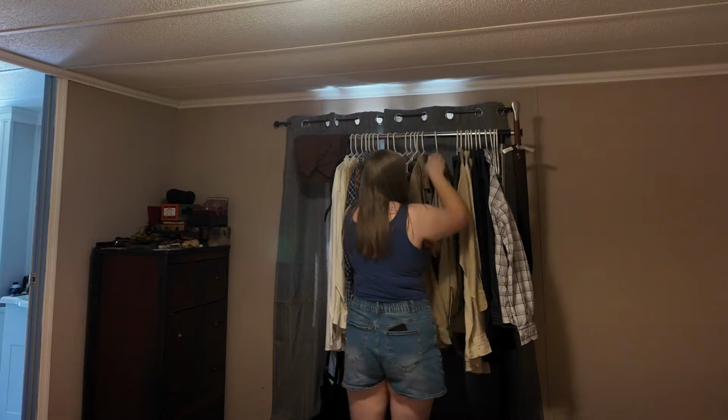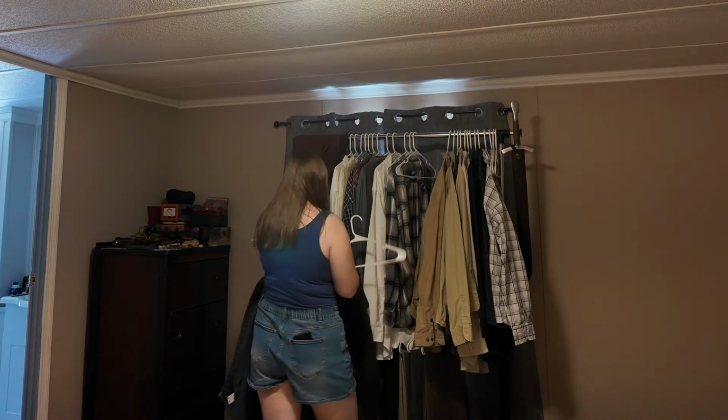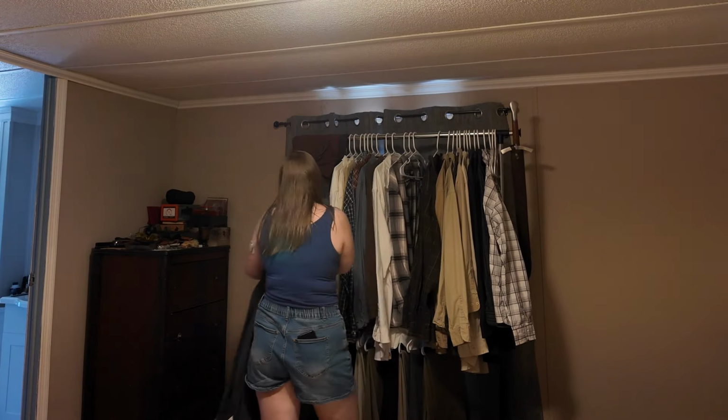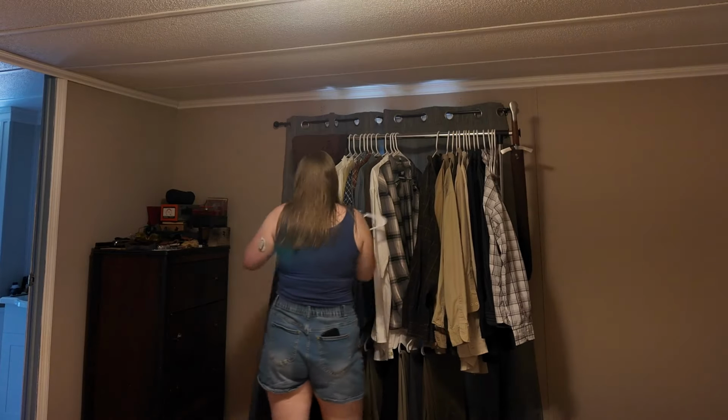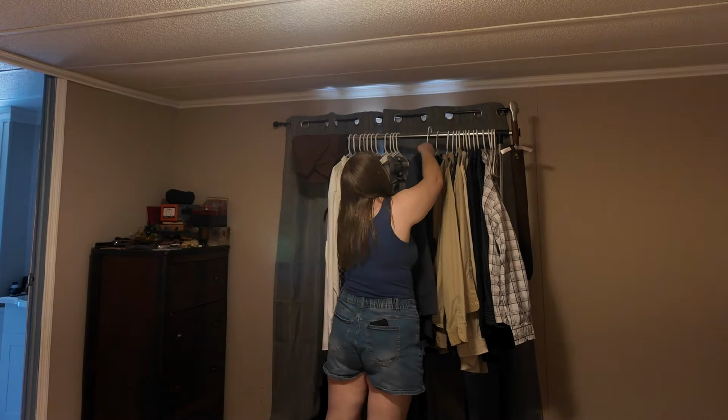And I like to hang the stuff that he wears the most in the middle, and the stuff that maybe doesn't fit quite right currently, I like to put on the end so that he won't reach for it thinking it fits and it doesn't.